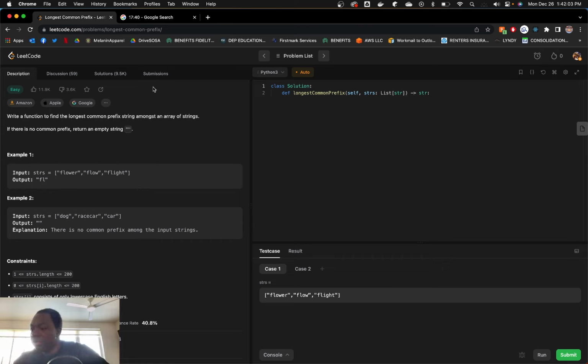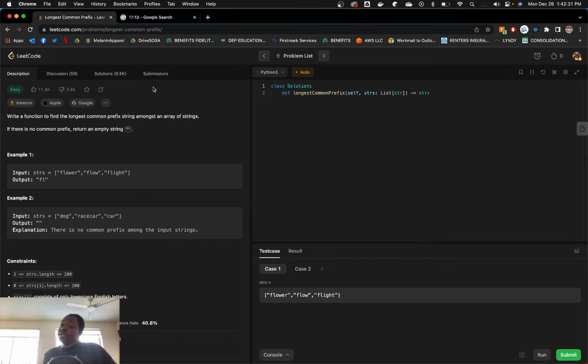If we exit this loop, we're going to return a slice. We'll just say return the shortest word from start to end as a string.